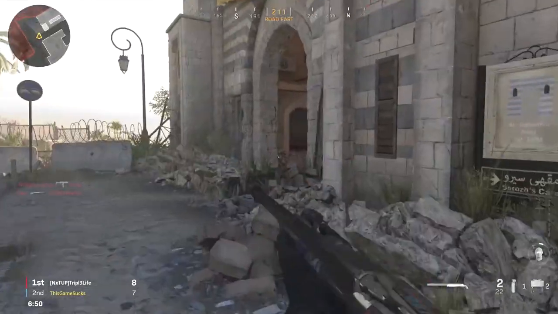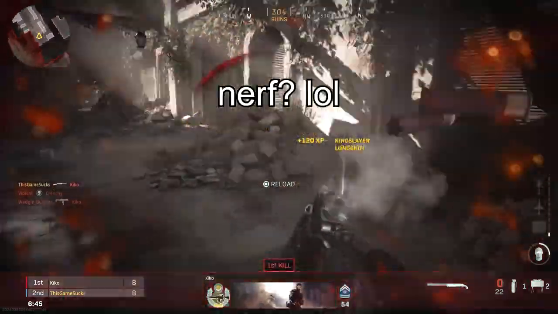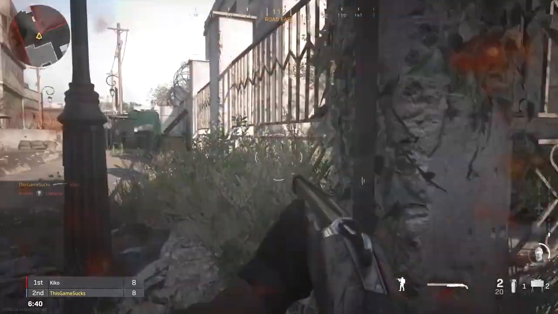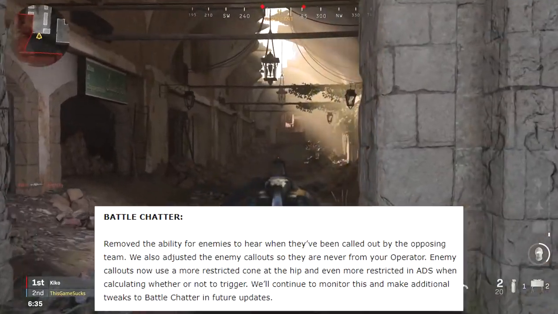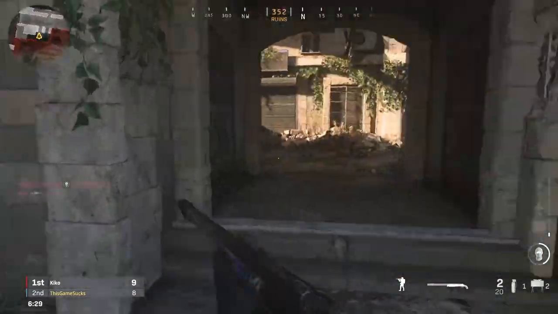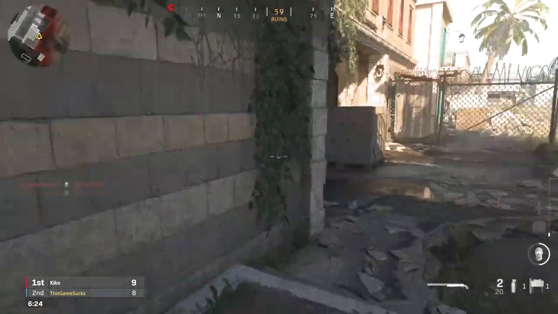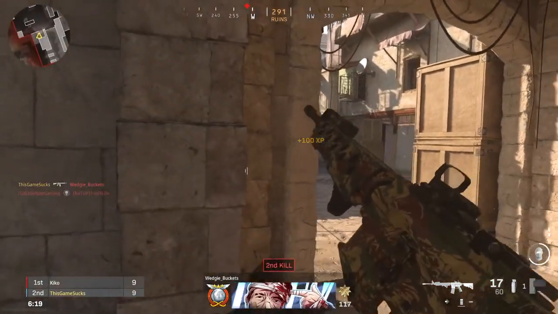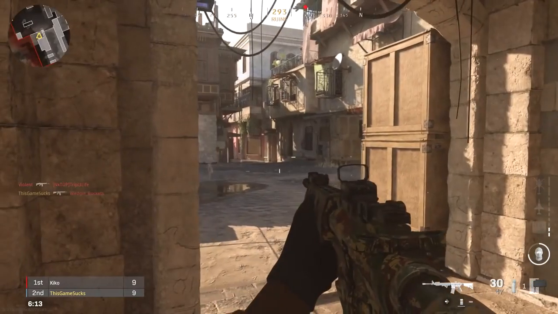Battle chatter. Oh my God. Like as if battle chatter. Thank you very much. Holy crap. These guys talk more than a soccer mom on some coke in the afternoon, day drinking because she hates her life and what she's done to it. But Jesus. Okay, so remove the ability for enemies to hear when they've been called out by the opposing team. All right. Thank God. So apparently when I yell out contact 4 feet behind the guy when I'm trying to sneak up behind him to stab him in the throat, he won't hear it now. Oh, well, brilliant idea, Infinity Ward. Who the hell thought that having a guy yell out every 10 seconds, hey, there's a guy over there? This game's supposed to be realistic.